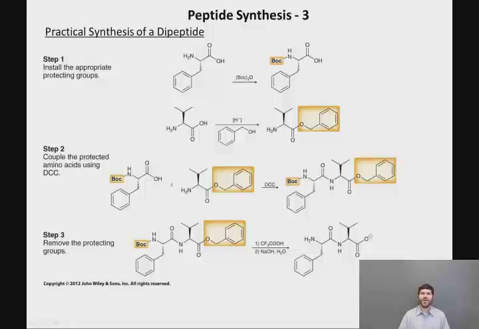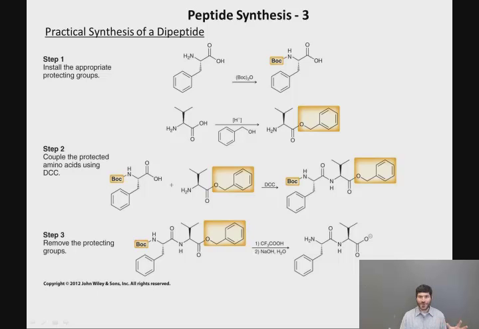Okay, we now consider how we can use the protecting group chemistry introduced in the last lesson to achieve the practical synthesis of a dipeptide. So assuming that your amino acids are not already purchased protected, which you frequently can do actually, you would need to protect them. So if we're trying to synthesize phenylalanine on the left and valine on the right, what we have to do is Boc protect the phenylalanine and then benzyl protect the valine. And the reagents for those are Boc anhydride and benzyl alcohol under acidic conditions.